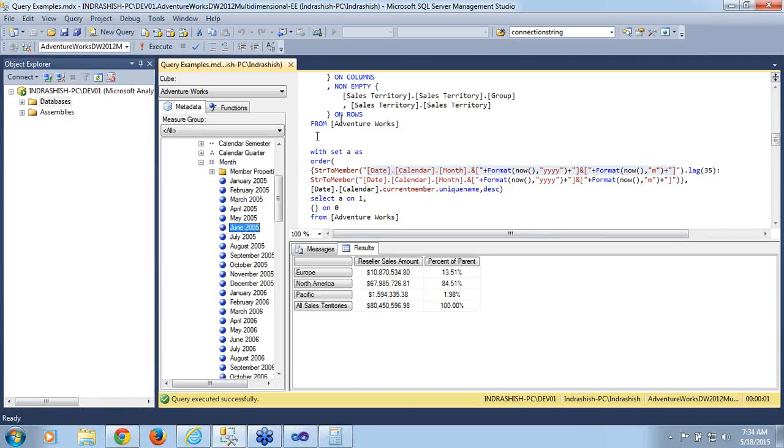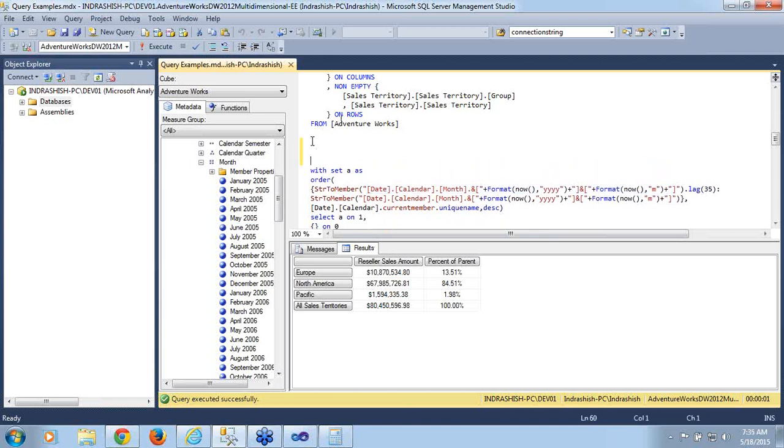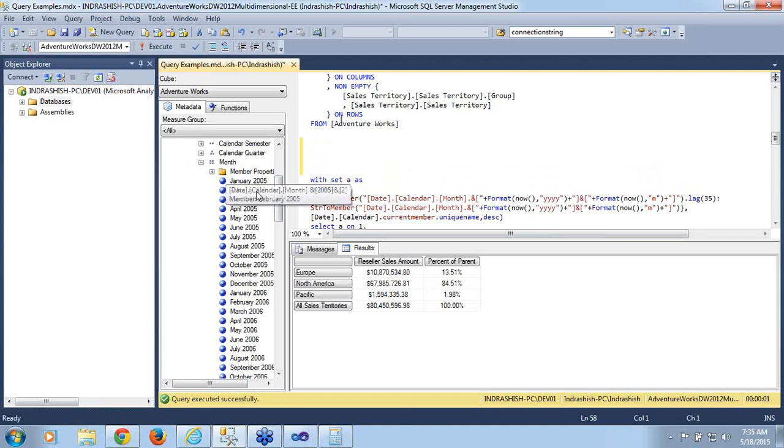If you look at the structure for any month, like February 2005, you can see Date.Calendar.Month, then ampersand and the year, then ampersand and the month number. Similarly, for the current month, this will be 2015 and this will be 5. So this is what it is returning: the current month, Date.Calendar.Month.&2015&5.